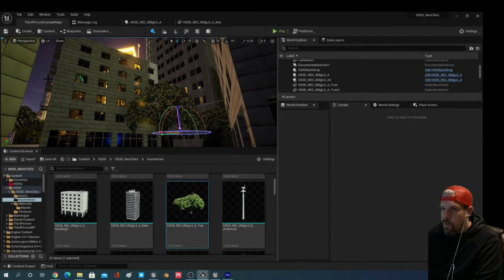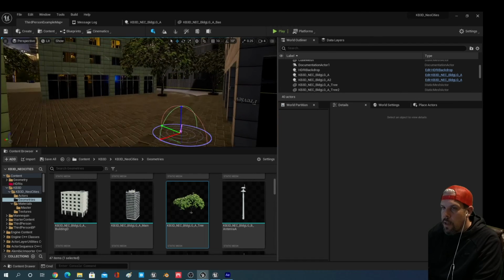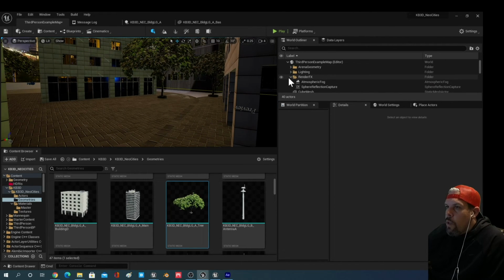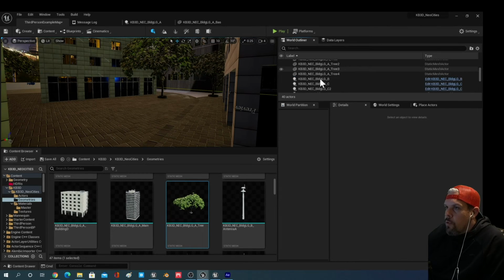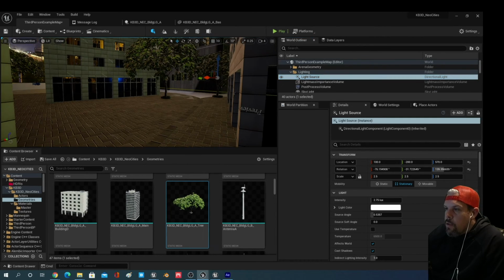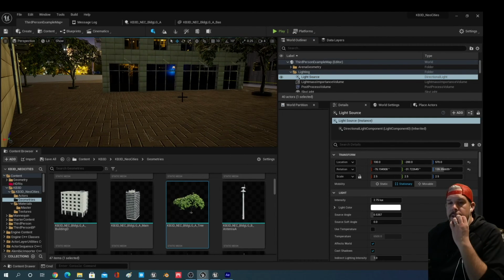So if it felt like the light was coming from something like that, maybe that's what you want to do. But you will need, we had it out of the box with the third person character, but you will need a light source in the game to do that. I think that's it.